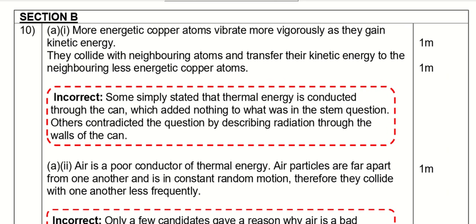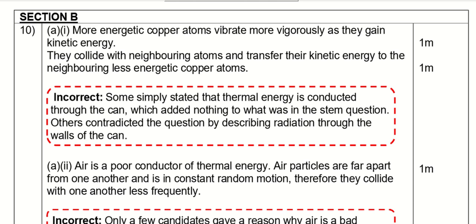Okay, more energetic copper atoms vibrate more vigorously. They didn't even ask you to write about radiation. They didn't even ask you to write about the convection in air that is formed before that. They want through the wall. And they like to ask this kind of question. Okay, so be very specific. Look at the marks, 2 marks, so 2 processes.